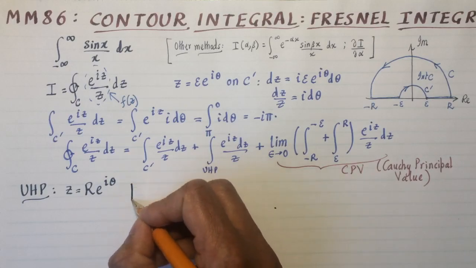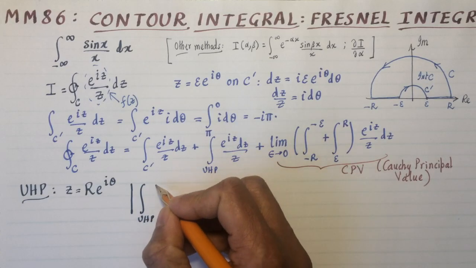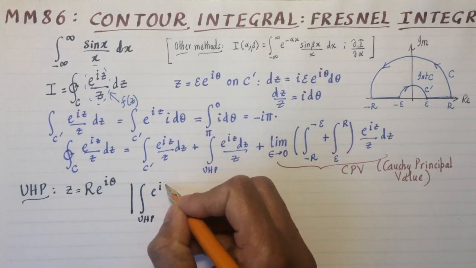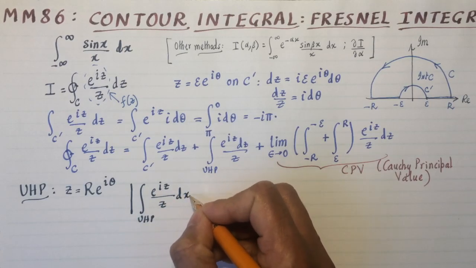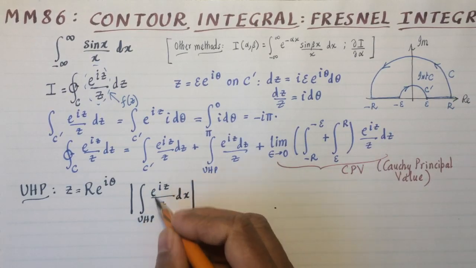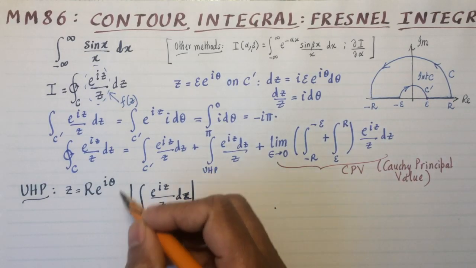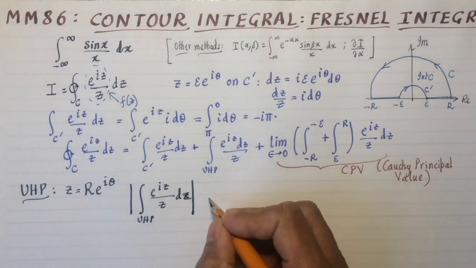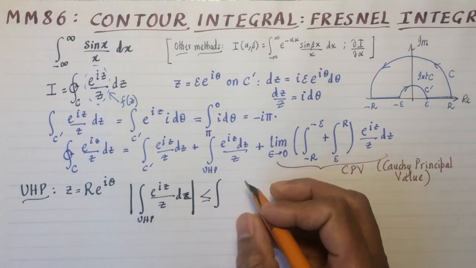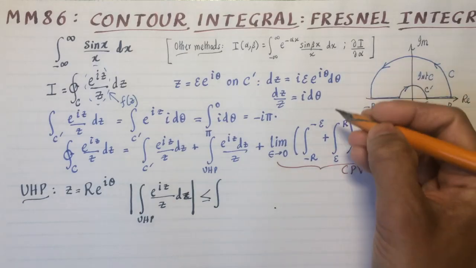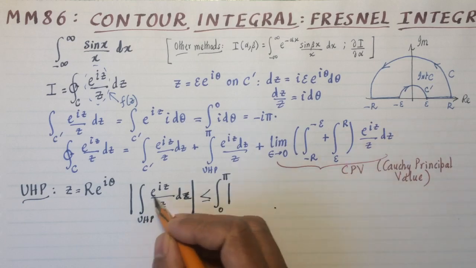So what I'll do is I'll estimate the absolute value, or the modulus, the size of this as a complex number. This integral, all said and done, at the end of the day will be a complex number, and so it has to have a modulus. Now by the Cauchy-Schwarz inequality, that's less than or equal to the integral from 0 to pi, that's how I'm going, the absolute value of whatever is inside.